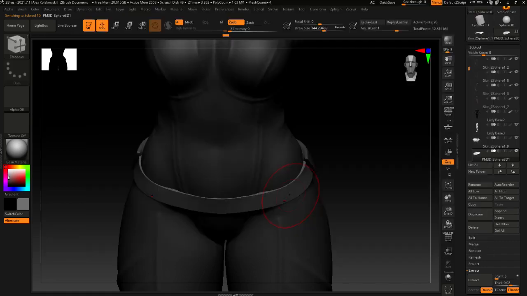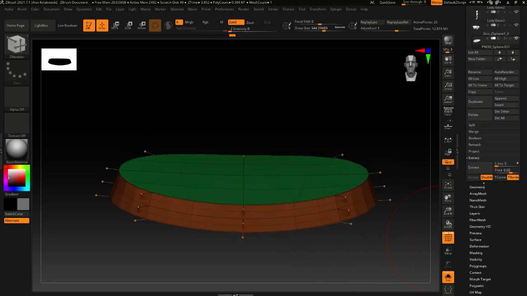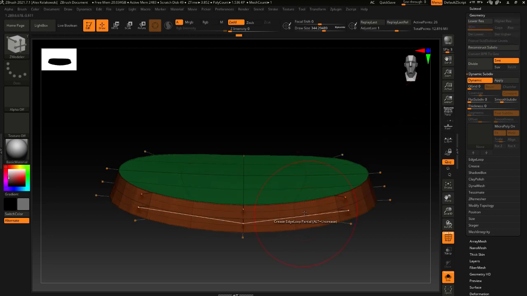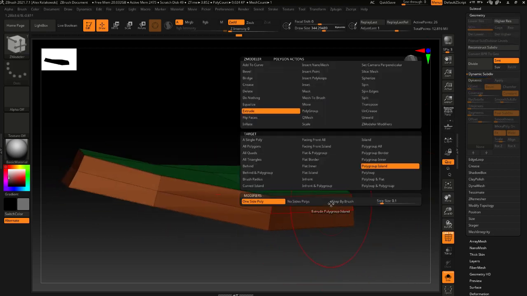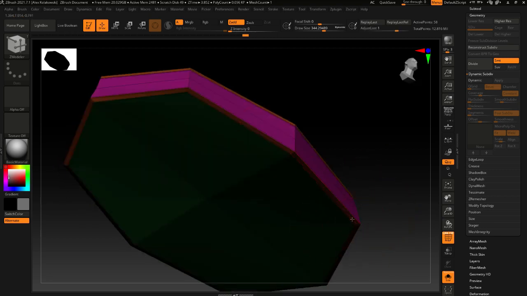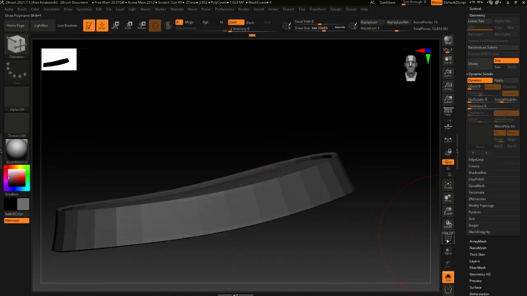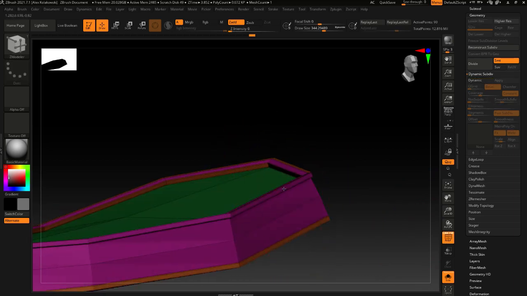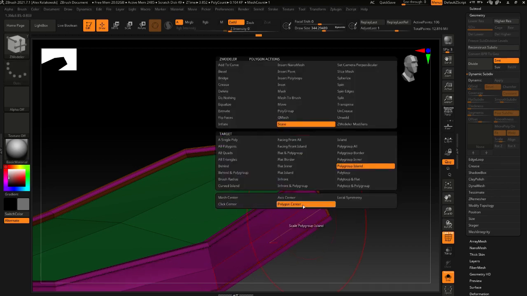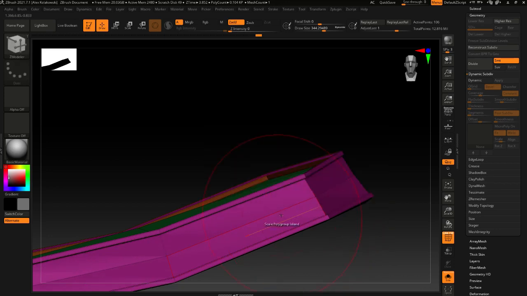Let's see. Oops, nope. Let's delete higher. Okay. Extrude this island. Let's extrude this island just a little bit. Use slide or scale. Scale this whole part. Probably got center. Scale, kind of, not really. Use local symmetry.